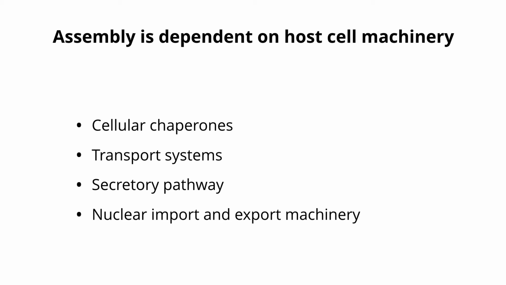And we'll see today how budding viruses, enveloped viruses, depend on that pathway. And of course, nuclear import and export is also important because many viruses have to get in the nucleus in order to replicate their genomes and in fact to assemble, as you'll see today. And then once they're there, they have to get out. So we need import and export signals.